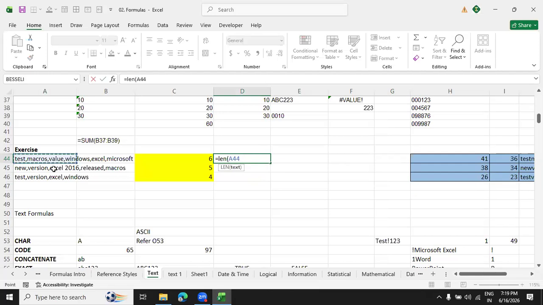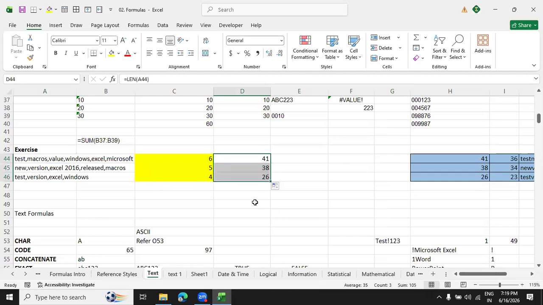So what is the length? After that, what should I do? Here, how many commas are there? Five. Here, how many commas are there in the second one?